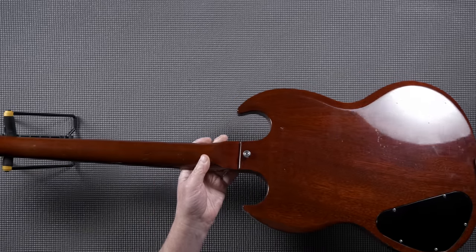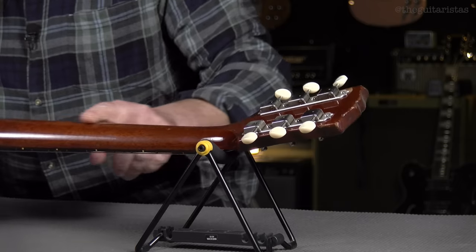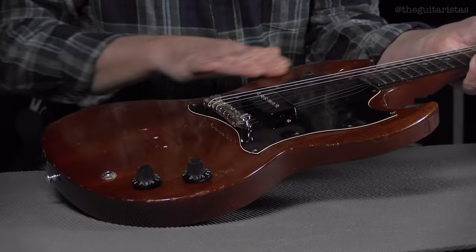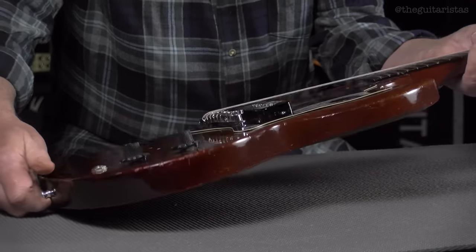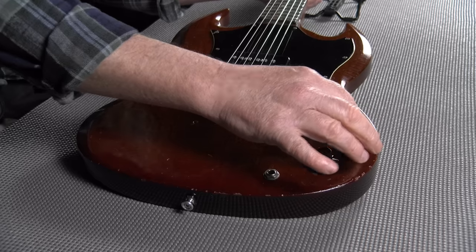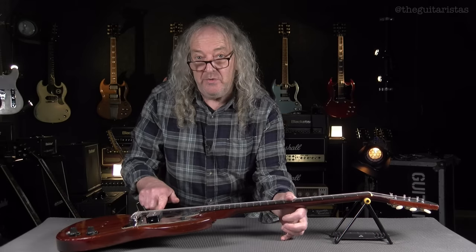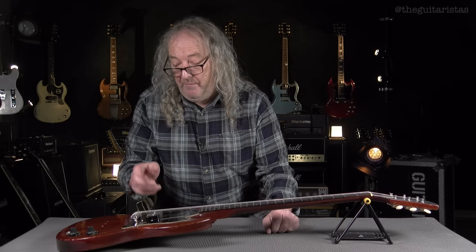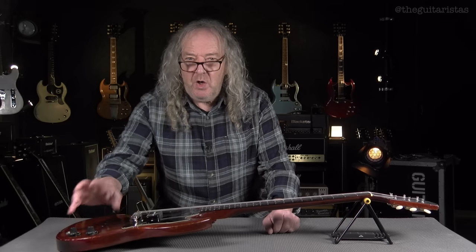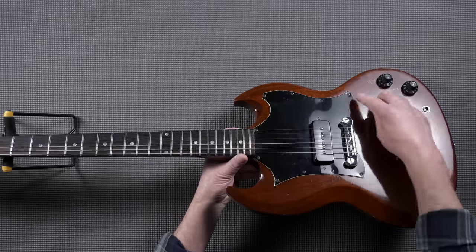It's been played, isn't it? You can see not so much checking on the back, but you can see checking on the neck, and lots of proper, authentic checking all over the front there. Original witch hat knobs, I believe. All the wiring's original. Actually, they told me that they didn't think the pickup was original. They thought it had been replaced, but I had a look and it doesn't look like it had been tampered with. It's got all the proper copper shielding inside that they used to put in Gibsons in the 60s. Obviously, original scratch plates, you can see.